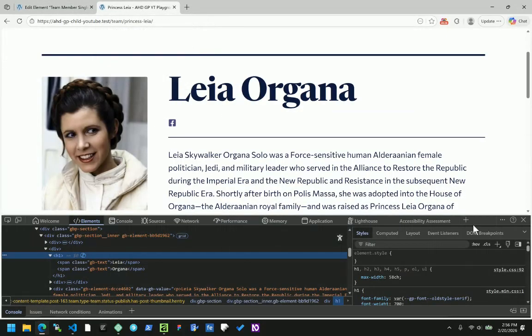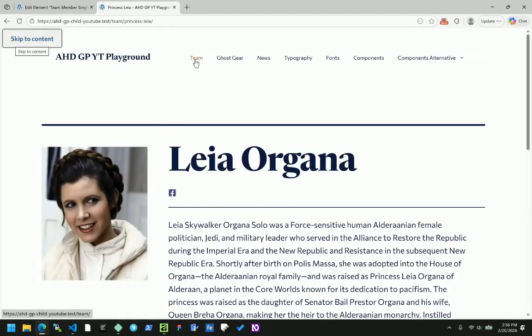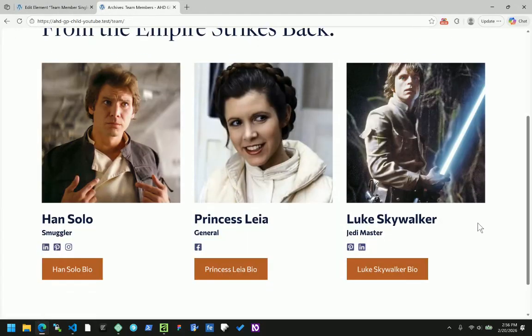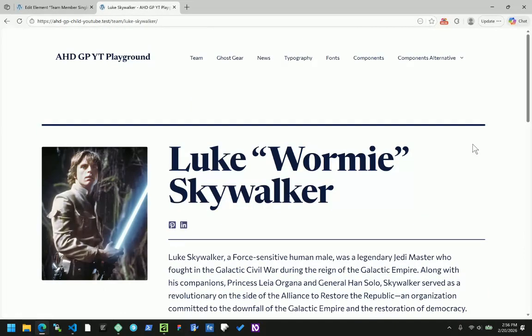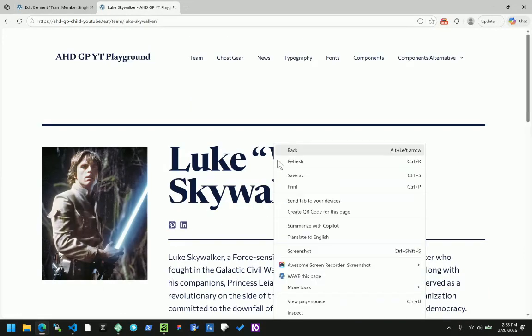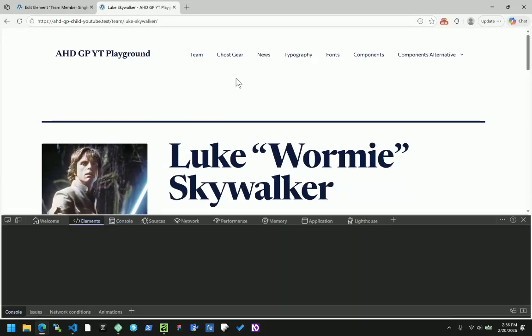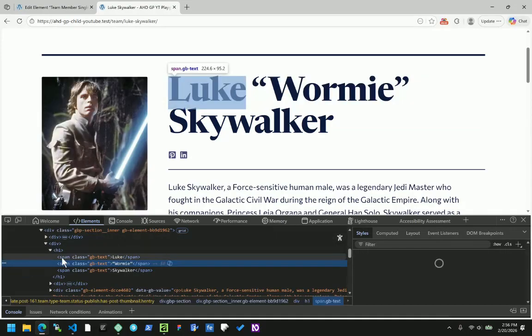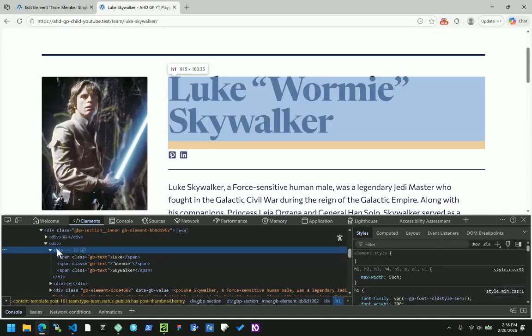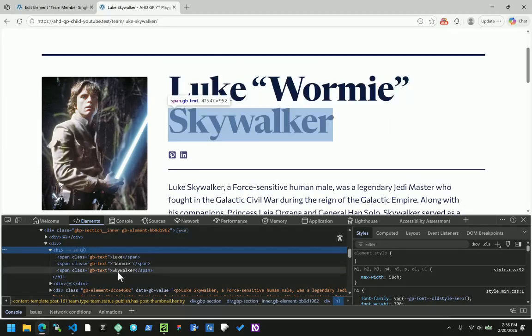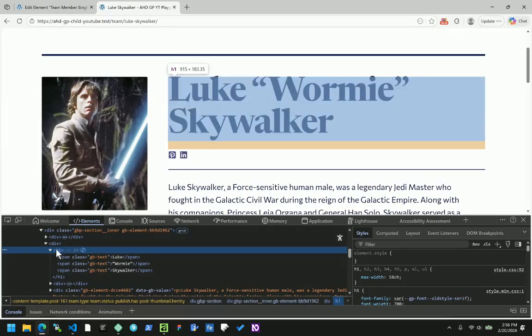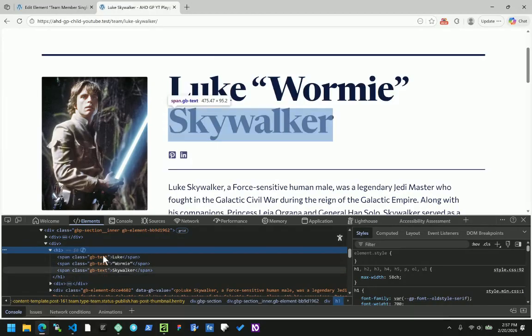Yeah, so let's look at Luke real quick and just make sure he's showing up the way he should be. And yes, he is. So if you take a peek at that, we have the H1 element and then these three spans, and that's valid HTML because you can have a span within an H1. And like I said, you could even style these differently.